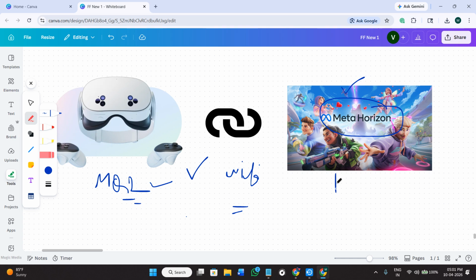Now, when you open it for the very first time, you need to follow some of the on-screen instructions to create your avatar and profile. This includes choosing your appearance and setting up your social preferences. So once the setup is completed, you can explore the different worlds. You can join the events and you can even interact with other users. Everything runs directly on your Oculus 2 without needing a PC or any additional devices.